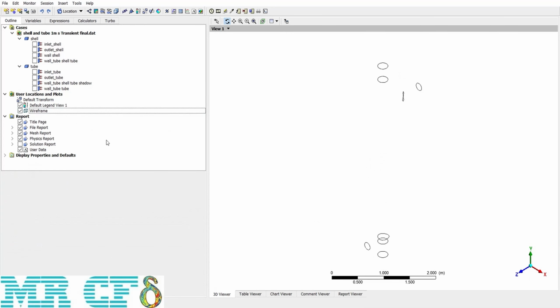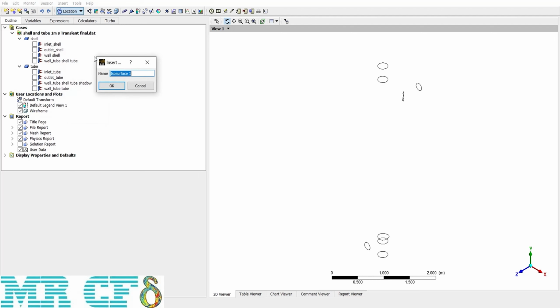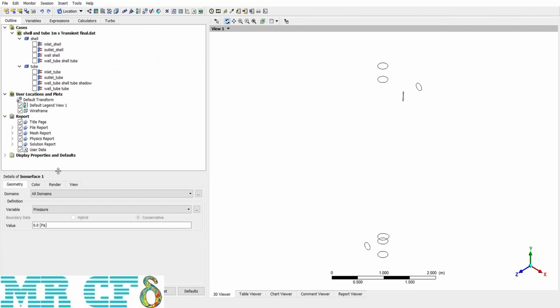Okay, let me delete the volume and get to one of the most important options in CFD post, isosurface. By making an isosurface, we need to define a variable and the value that we want to check. Let me explain more.